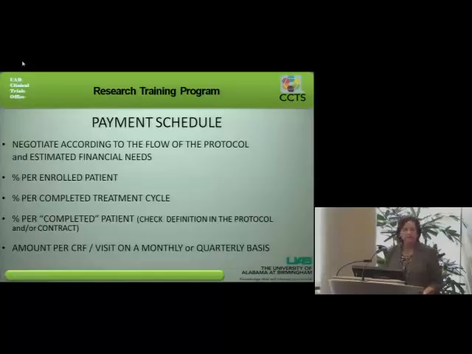And will those payments be on a monthly basis, a quarterly basis? Will they be based on having to have a monitor visit in place? All of this is important in trying to structure what your payment schedule will look like. You want to make sure that you are ensuring actually that money is coming in at the same time that you're incurring expenses.